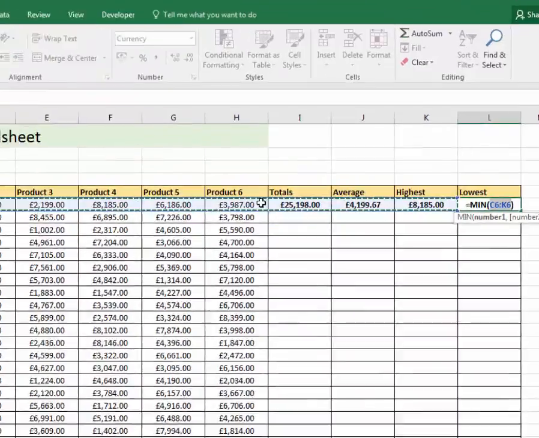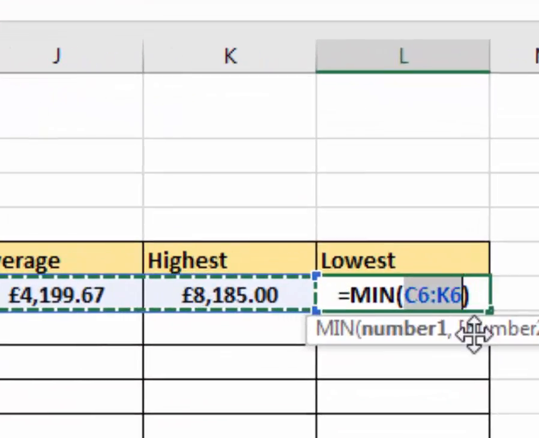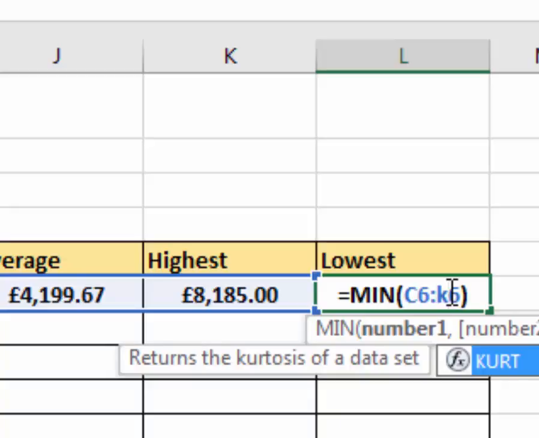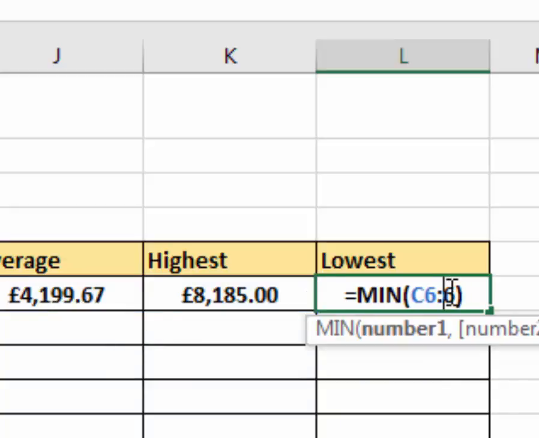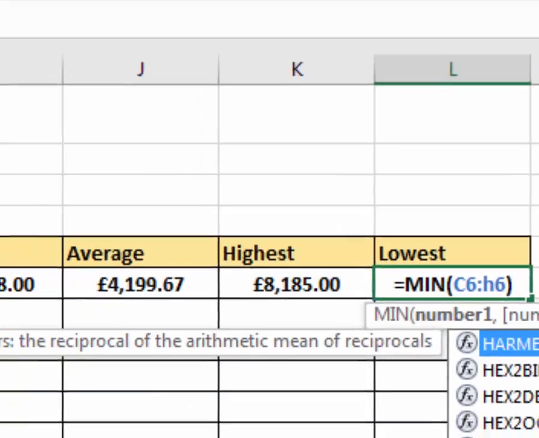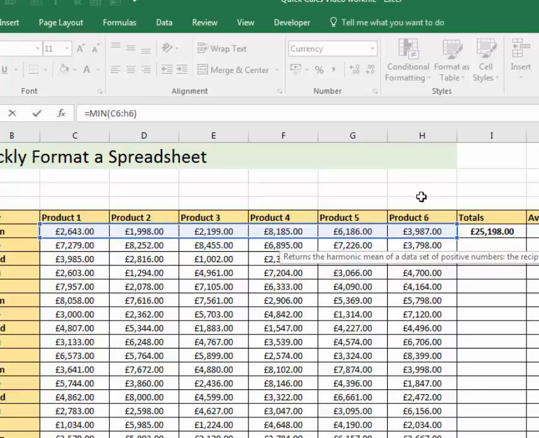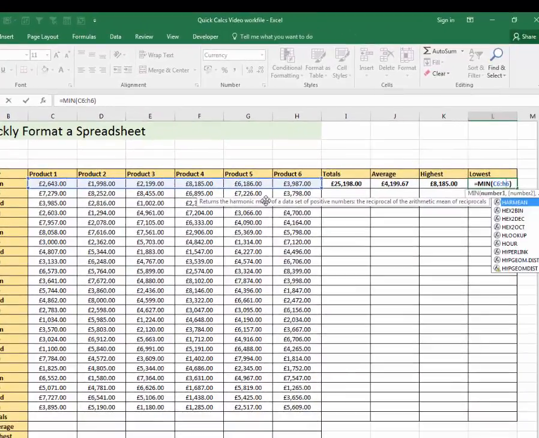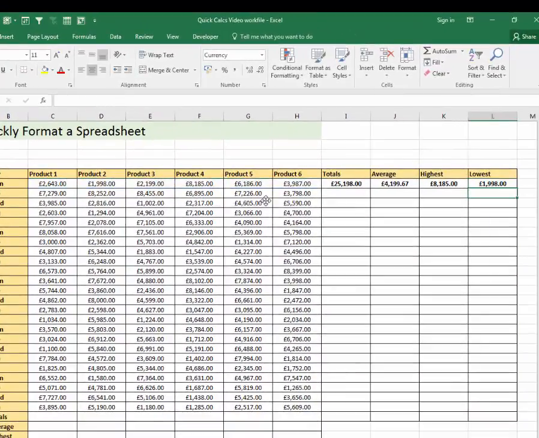An alternative to redragging the range is, you'll notice, looking very carefully there, the cursor's flashing in the cell by the 6th. If you move across, you can then delete the K and change it to a H. And you'll notice now we lose the marching ants, as they were called, but we have this blue outline. That's Excel showing us what it's going to include in the minimum calculation. If we're happy, press enter, and there's the minimum sales.